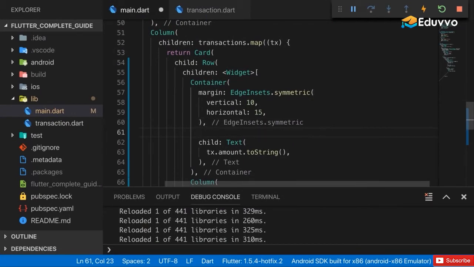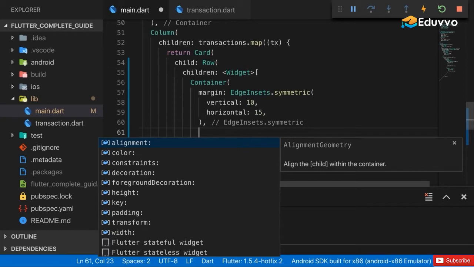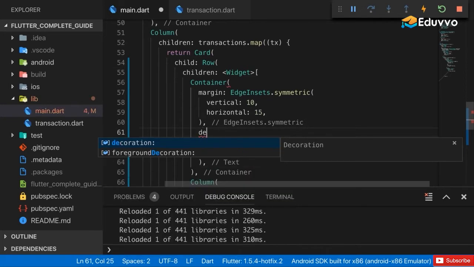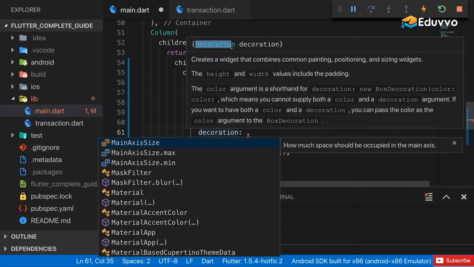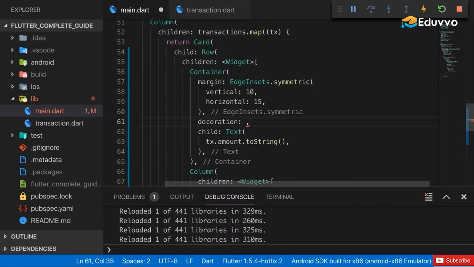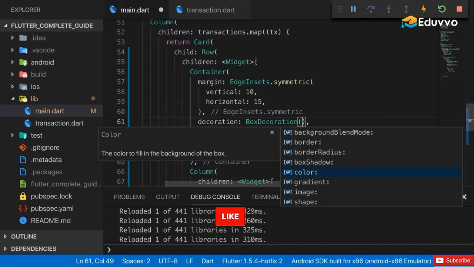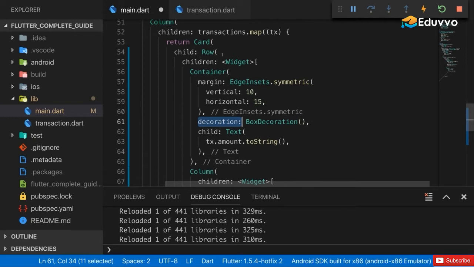You also can, of course, do more. Let's say we want to have a border. Conveniently, the container has a decoration argument. Decoration here takes the Decoration class, but actually, and that's something you learn from the docs or, well, from this course, you should use BoxDecoration here, instantiate that, and now that is a class which gives you a lot of crucial arguments to style the decoration and therefore the appearance of that container. Not every widget has a decoration argument. Row, for example, doesn't have one, but the container has.